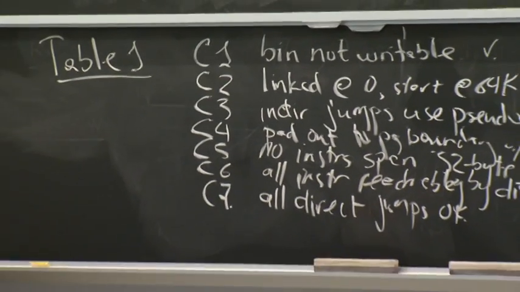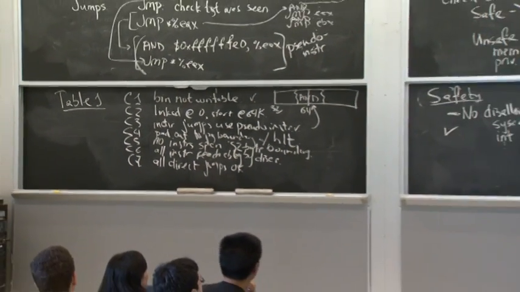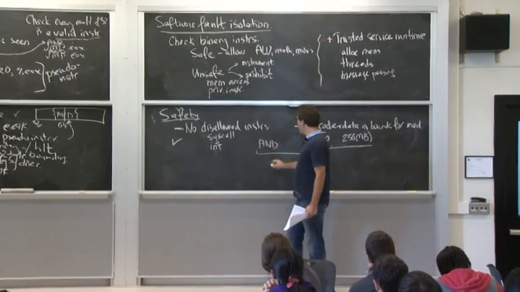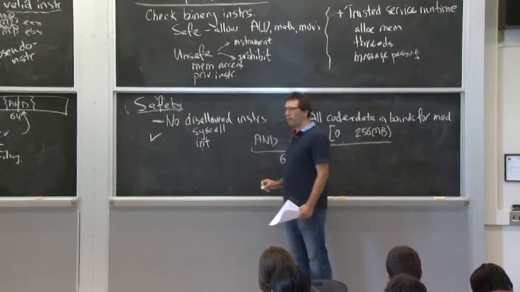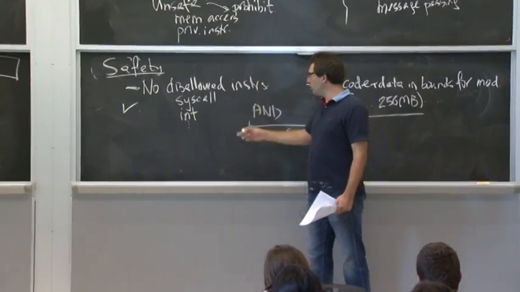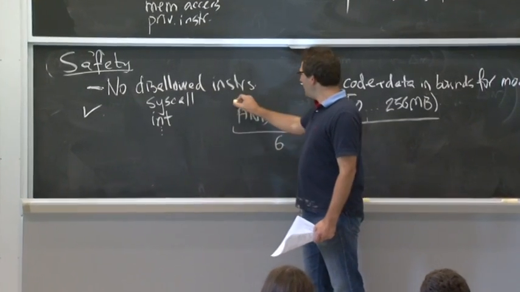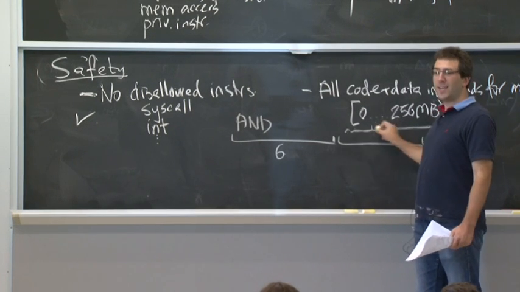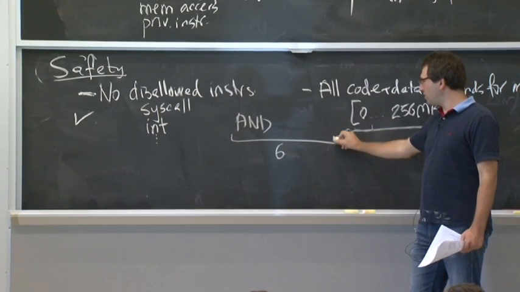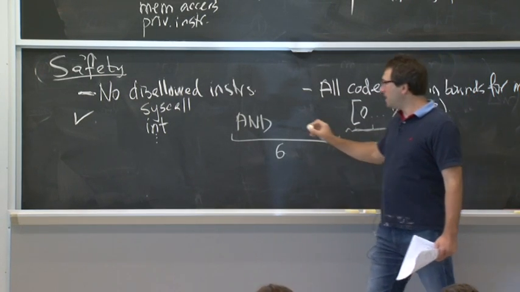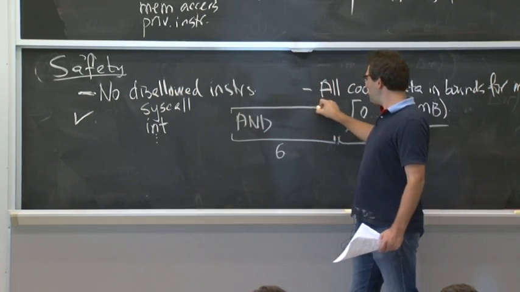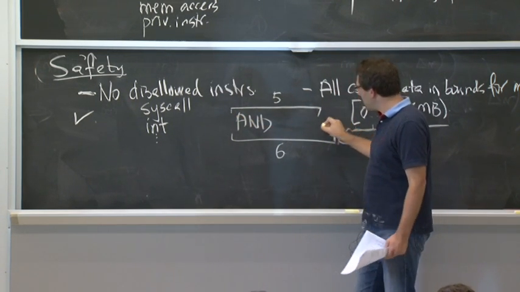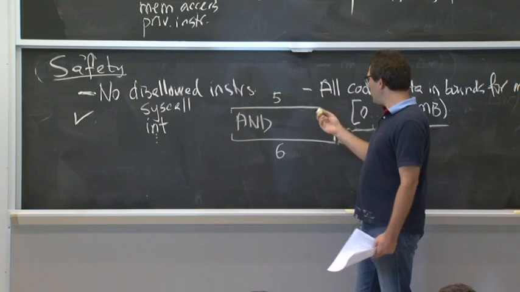Yeah, so suppose that there's some fancy variant of some AND instruction that you could write down, and maybe the validator gets that wrong and thinks that this guy is actually 6 bytes, when in reality it's 5 bytes long. So you could plop this AND down, and then the validator thinks, oh, it's 6 bytes, so I'll look 6 bytes further, and I'll check whether this is a valid instruction. And we just have to make sure that whatever is 6 bytes later looks like a valid instruction. But the CPU itself, when it runs this code, is going to maybe only look 5 bytes from the AND, because that's the real length of the instruction. So if we can use this extra byte to stick a syscall instruction, then we could be in business.